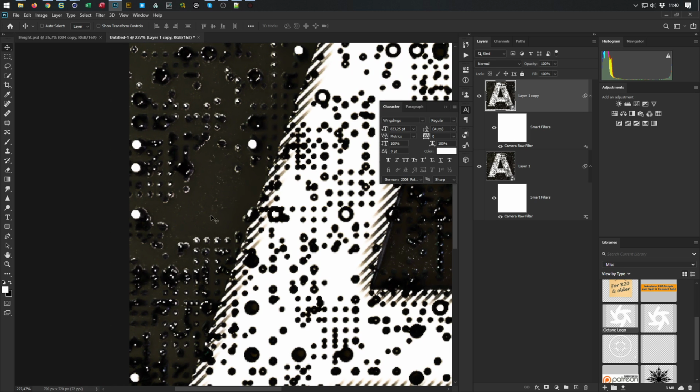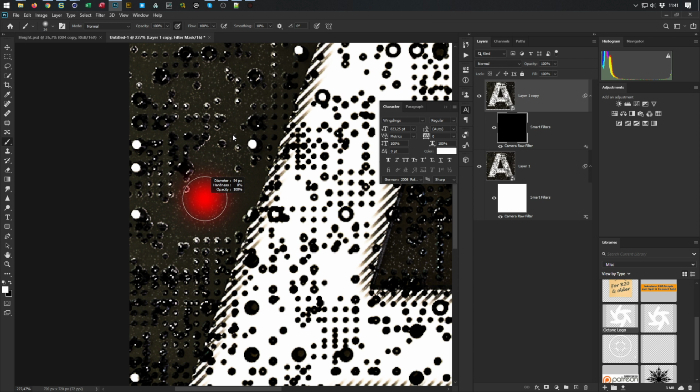So let's say I want it just here, but not here. So what I do is I go to this mask here, activate it. You see it with the corners here. Control I to invert the mask. So now I have nothing of this Camera Raw effect from this noise reduction. Now I have a black mask. I can take a pencil with a white color, and now I can simply paint in where I want this noise reduction. So when I paint it in here, you see, I just want it here, let's say, or I want it here. So I can paint in where I want this noise reduction, where not.